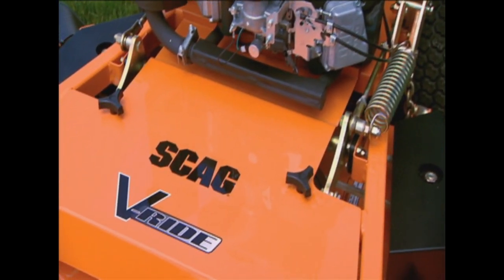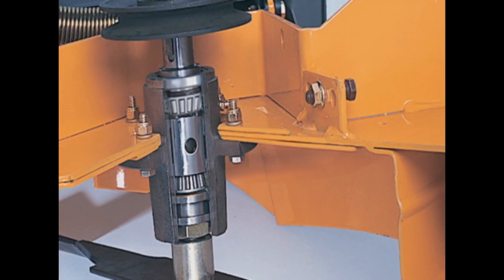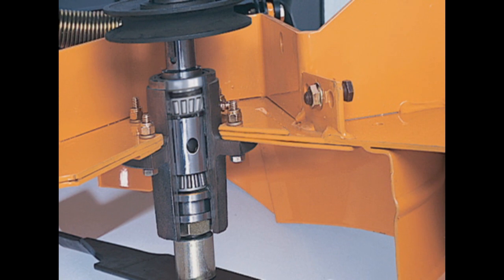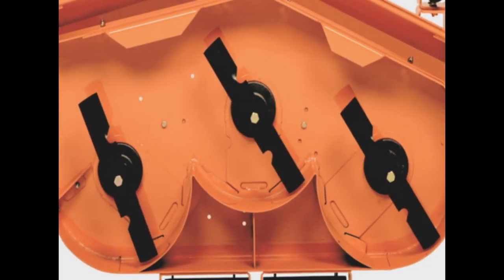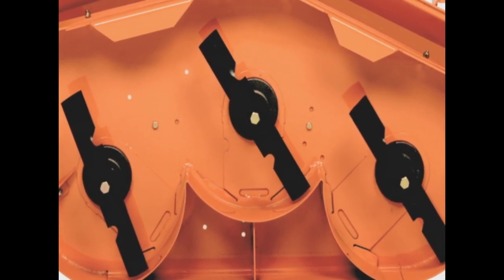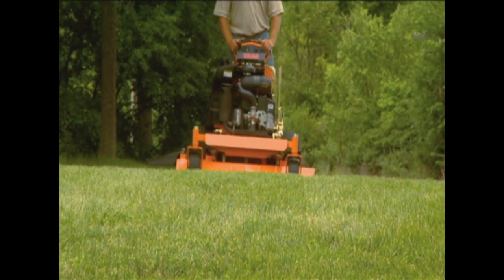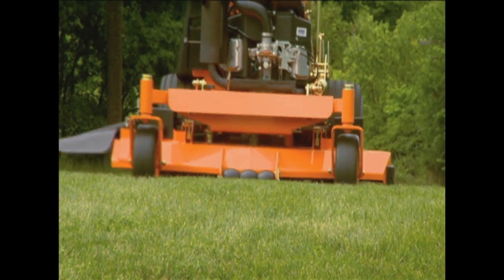The toughness starts with intelligent design and strong construction. Heavy-duty cast-iron blade drive spindles provide reliable performance season after season, and tough marbane cutter blades stay sharp longer than standard blades for reduced maintenance. The custom cut front baffle lets you customize the cutter deck to match the cutting conditions.